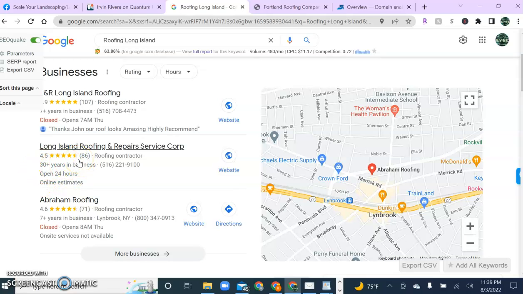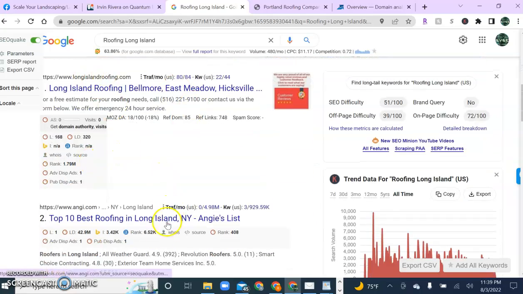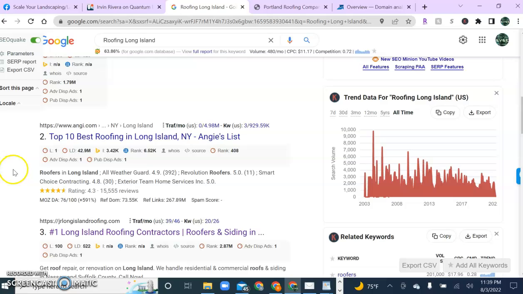Now, currently, your top two competitors have 23 and 29 citations. Now, we'll want to make sure that we always go bigger and better than our competition, so I recommend doubling that biggest number. So we'll need 58 citations in order to really move up in the map pack. But it doesn't stop there. We also have the organic search results down below in this area here. Now, these results, they look for a few different things than the map pack.